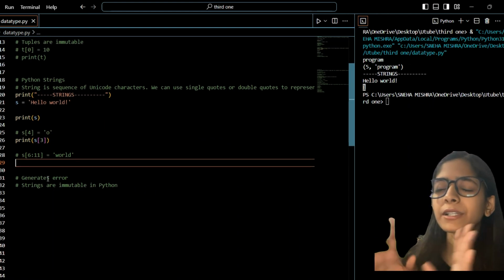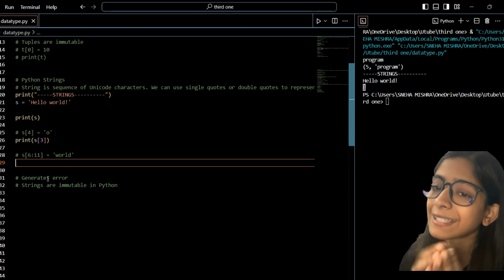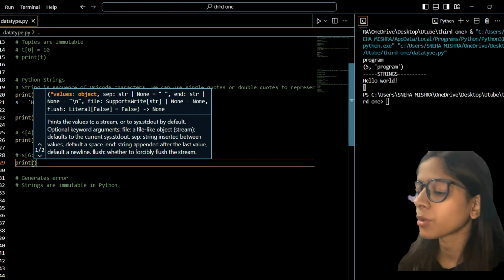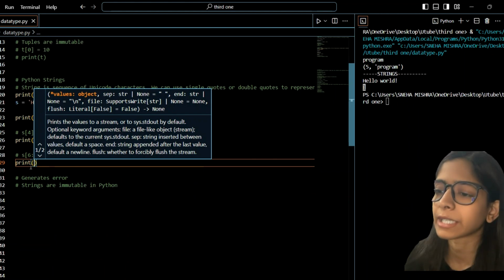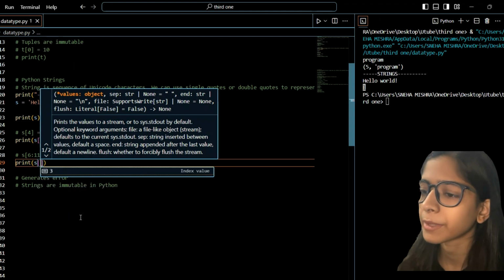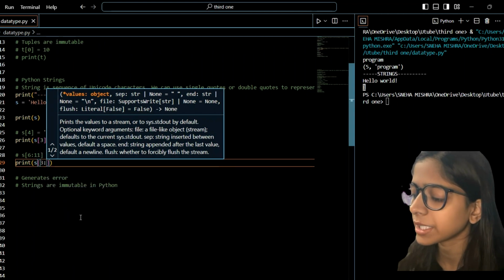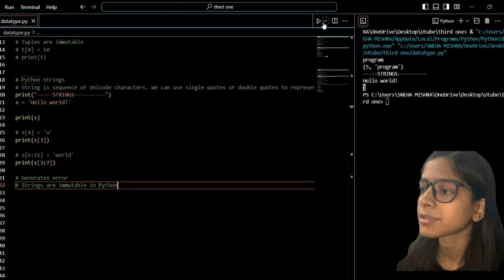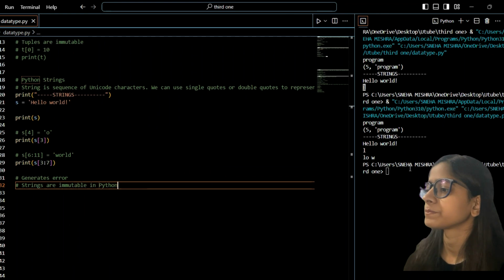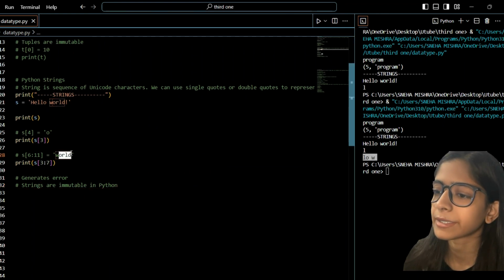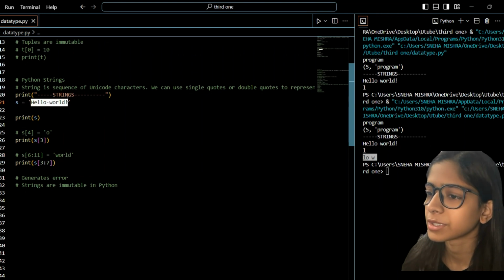Post which now we'll be starting with something that's called slicing. We have learned about slicing in tuples as well and in the list. So over here I wanted to only print a chunk of data out of it, right? So I'd go with print, I'll put the variable's name, square bracket, and from where to where I want. So 3 colon, which is the starting value, towards 7 maybe, right? So let's try running it as well. And there it is, LOW, right? Count it up. So yeah, for this hello world.